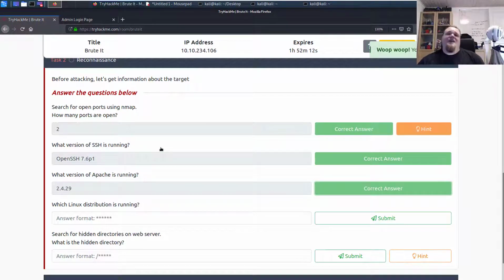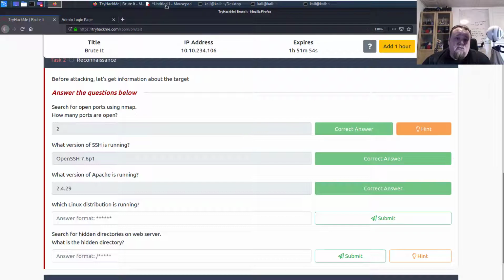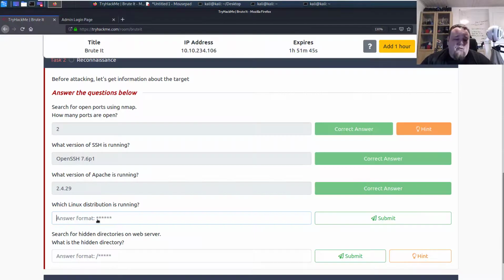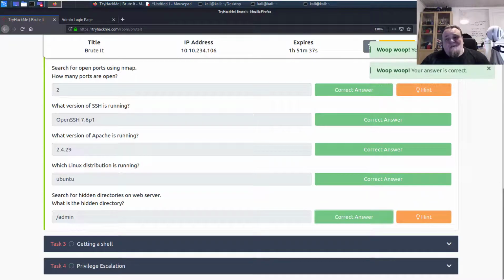Of course, this is a gamification thing on TryHackMe. So it kind of makes a game to put in the answers, and then you're running something. But this is also your documentation for different kind of things you're finding on the server. The important stuff I'm interested in is saved in the text file. What Linux distribution is running? Alright, so I'm pretty sure that we can go ahead and say Ubuntu is probably the answer. So write that and paste my answer. And search for the hidden directory, it is /admin, we already found that. So just a few things we can add to all the questions in the actual room on TryHackMe.